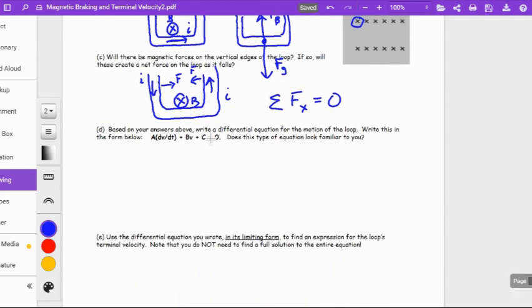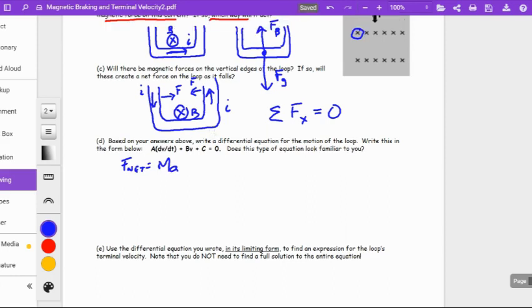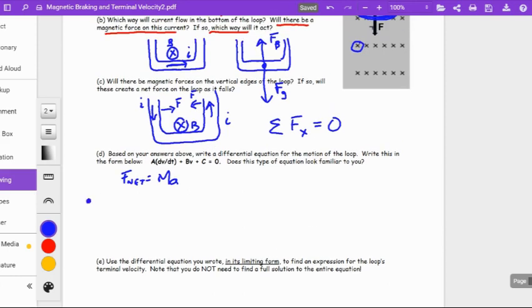All right, so now let's write Newton's second law. So we know that F net equals ma. And in this case, for F net, let me draw my picture here again. So copying that down, I've got F gravity, I've got FB, right? Those are the two forces that act on it. I'm going to say we'll make Fg positive. That means that Fb is in the opposite direction. It's negative. That's equal to ma.